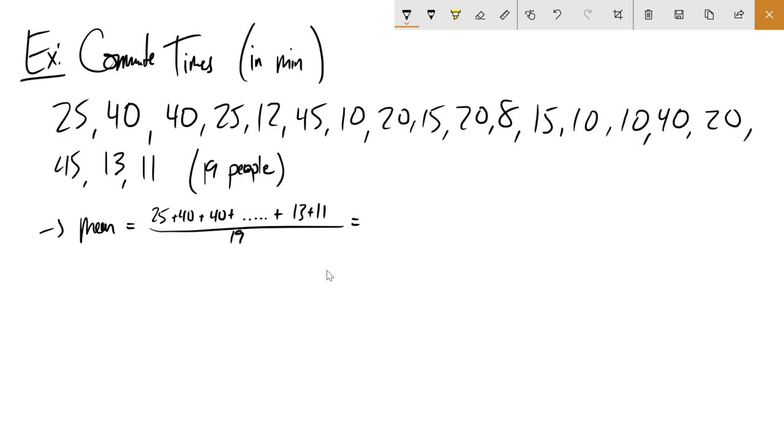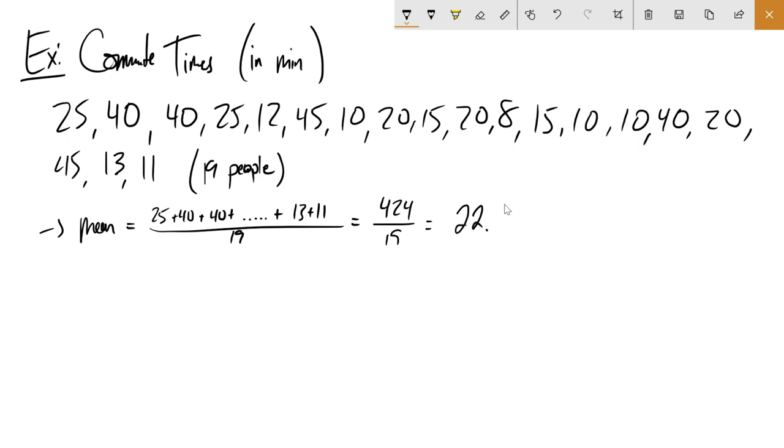Curious what you guys get when you add them up. 414? Okay, for some reason I got 424. Maybe you missed a 10. 424? I'm getting lots of 424s. So my guess is maybe you only put one of those 10s in. So that'd be 424 when you add them all up. And then you divide by 19. And then what do you get?